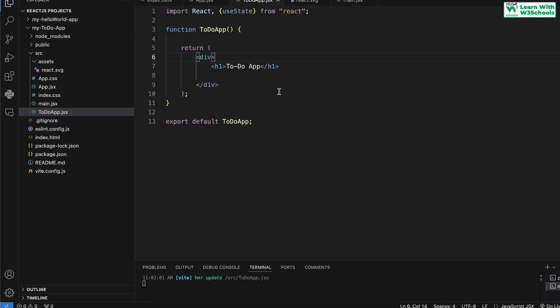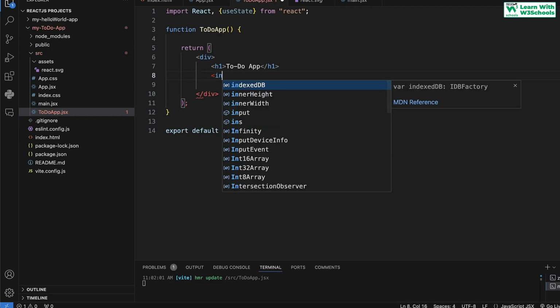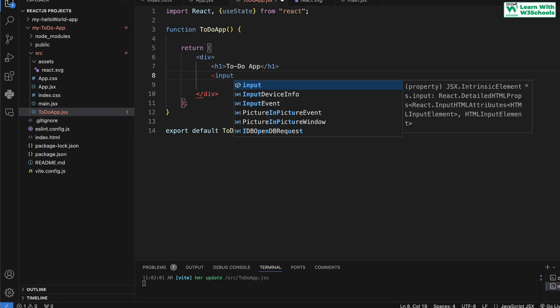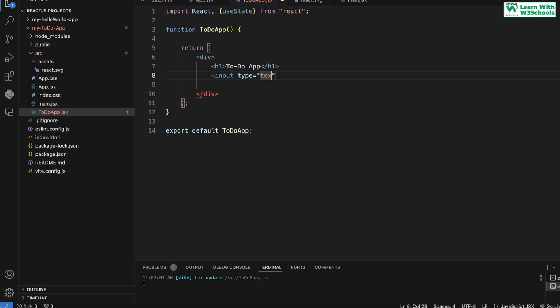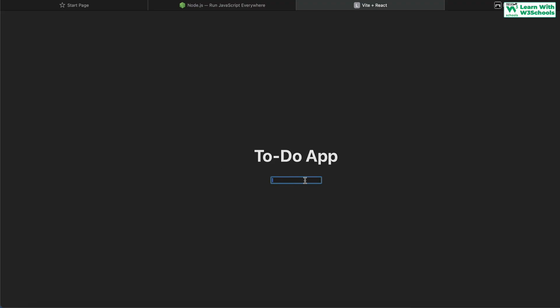Wonderful. Now, the next thing we need to do is bring some more content to our code, such as the input fields. So after this, we come here and create an input tag, and we specify its type to be text. Then we close this tag. Do remember that in HTML, input tags don't have a closing tag. But the rule with React.js is that every tag must be properly closed, following the HTML5 standard. We use the slash closing tag. Control S, come back to our code, and you will notice that now you have an input tag available.